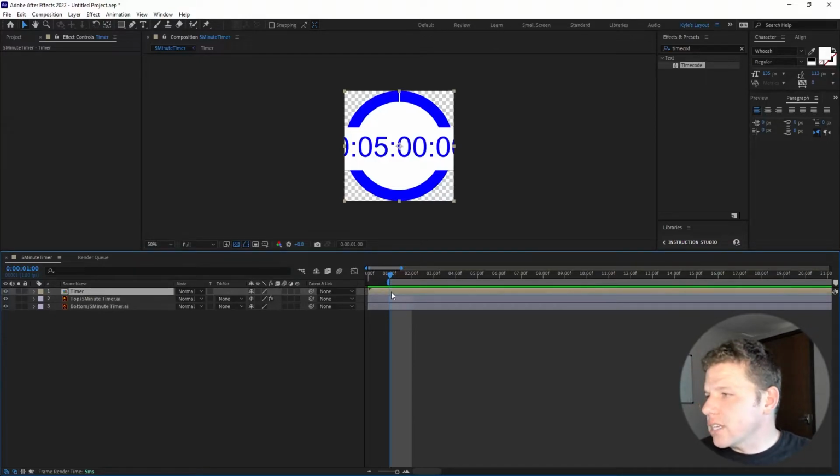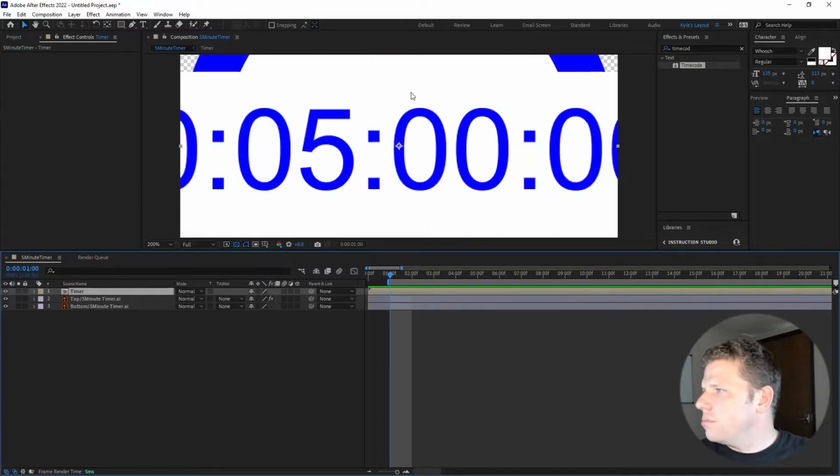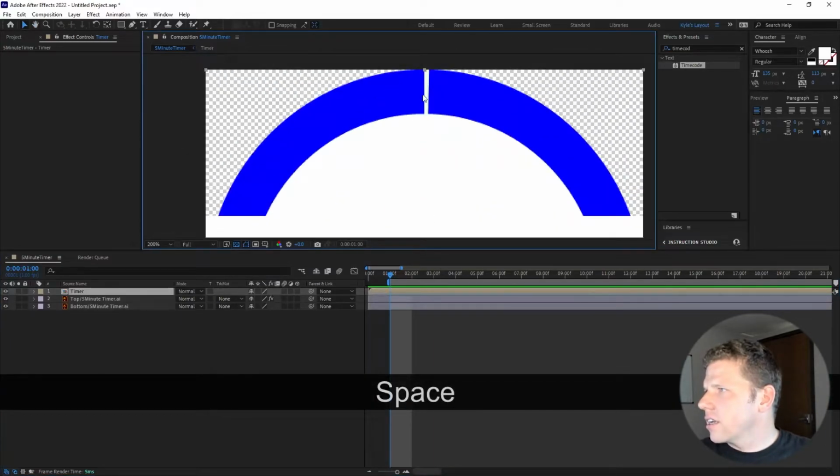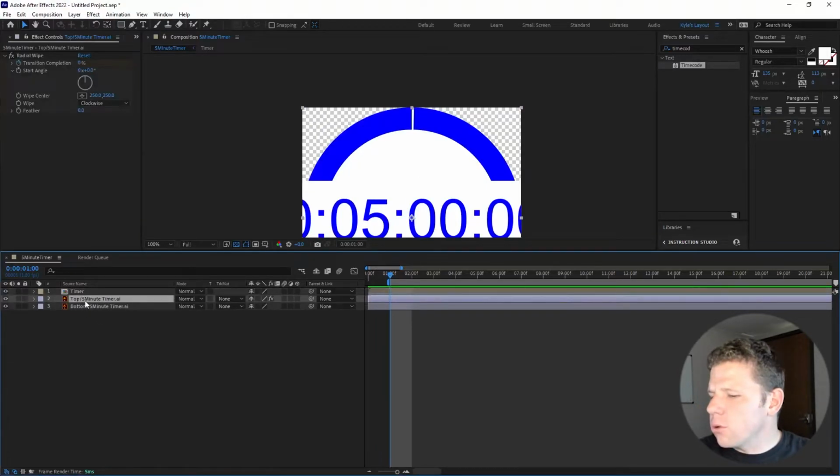So now when we export this, it's going to cut off this section right here. It won't have that in there. We'll also need to fix this right here. You'll notice it is cutting off a little bit earlier than we want it to. So all we need to do is come over to our top layer. I'm going to use the keyboard command U.